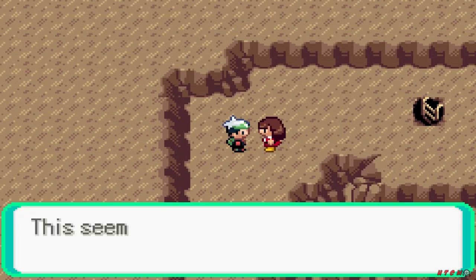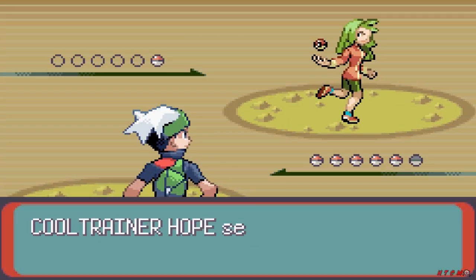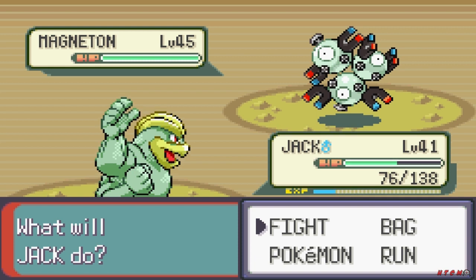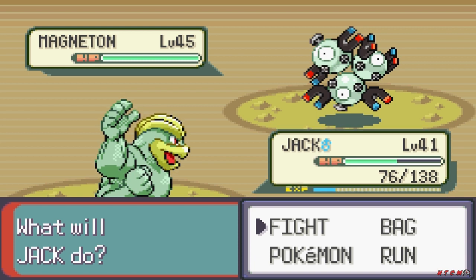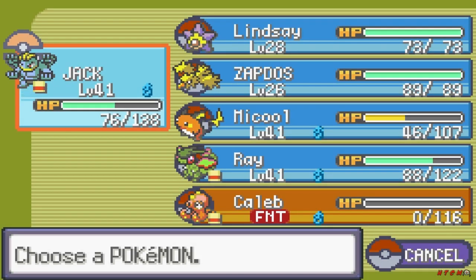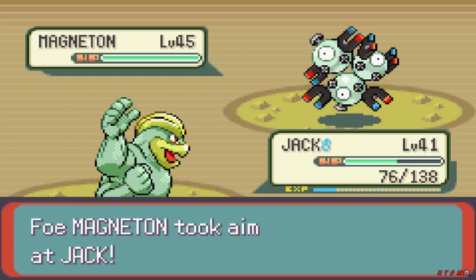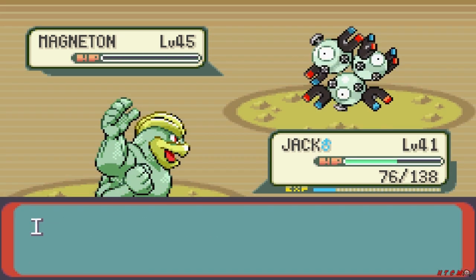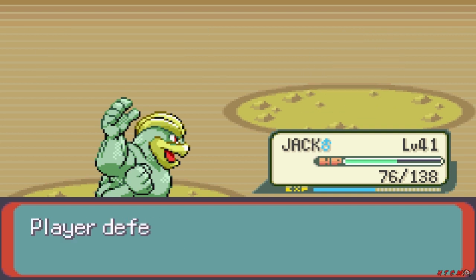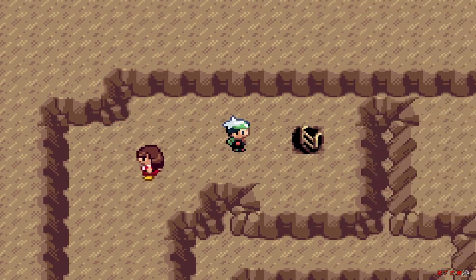Get into another battle here. I'm gonna have to use some potions in a second here. Magneton versus Jax. So this is steel type, steel electricity type. Do you have any Pokemon that will be able to battle this thing? Might as well use Jack, why not, to see if it does anything. Brick Break, see if that does anything good for us. Wow, okay, super effective. I wasn't expecting it to be super effective. I guess steel is weak against fighting types. Cool beans. Alright, here we go.